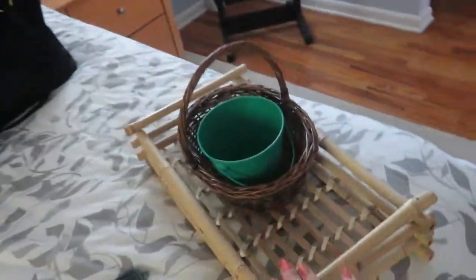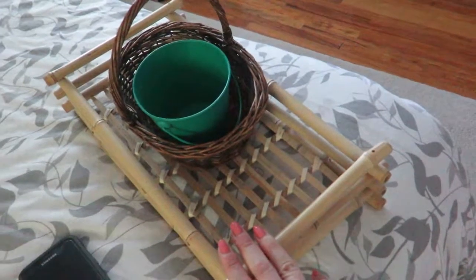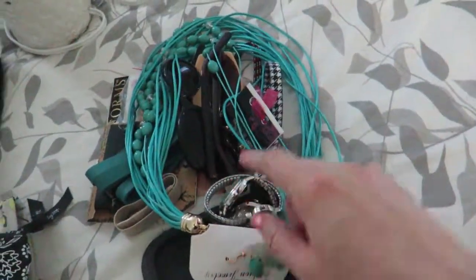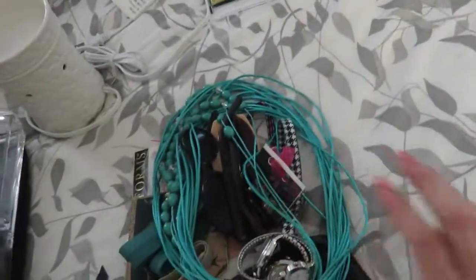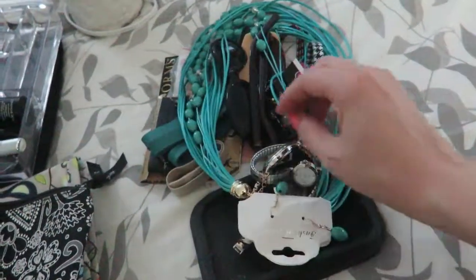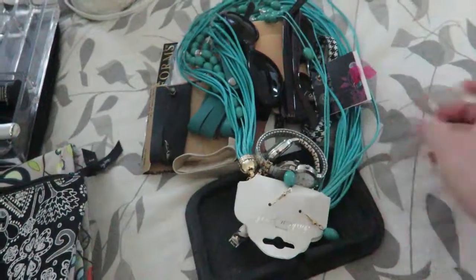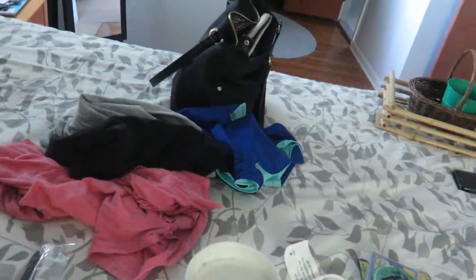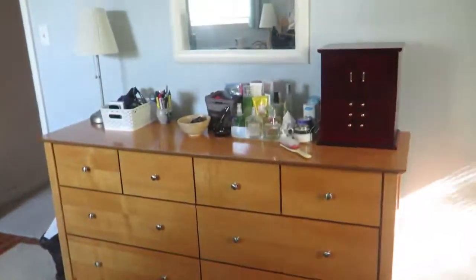Here's what's left: the old baskets and things — I'll probably donate them or give them away on FreeCycle. I love FreeCycle; I have never not been able to give something away. I have old watches, jewelry, sunglasses, and little things that I'm sure somebody will want. There's a pile to recycle and a pile for trash. Some things just need to be put away — they don't belong here. My purse I do store on the dresser, so that will go back. Overall, I'd say this cleanup job was a success.